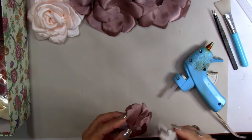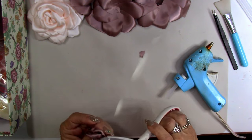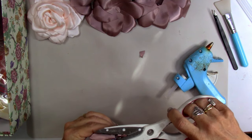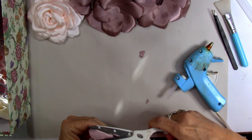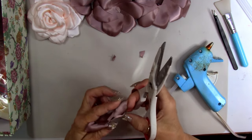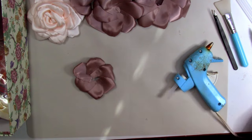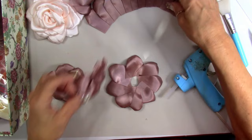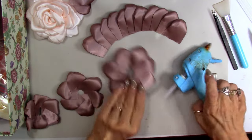And what I can do is take this and fold it and cut these edges that are sticking up and cut them off to make my hole a little bit bigger. And there we go. We've got a bigger hole. It's a little jagged, but that's okay. So there's our 3 layers and our center. So here's our first one.